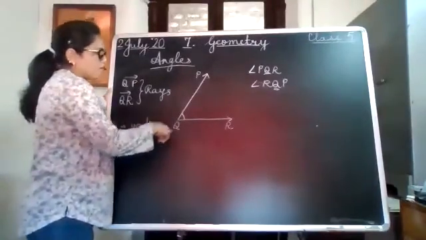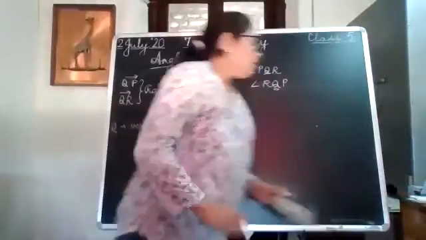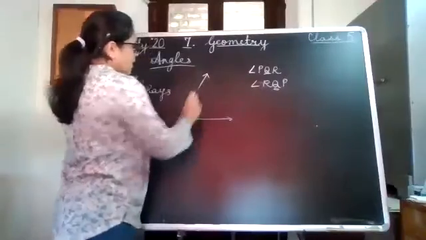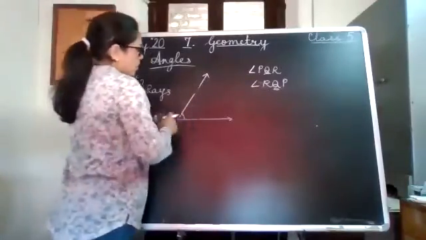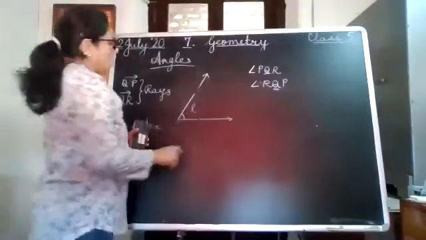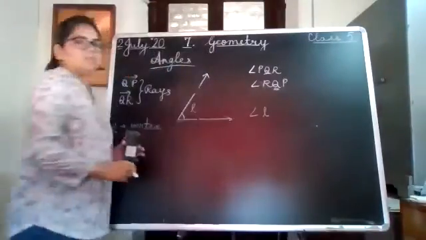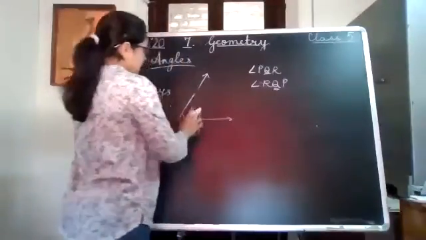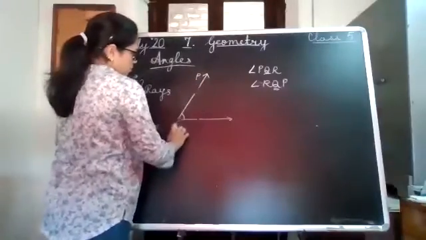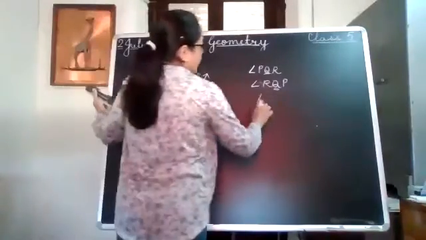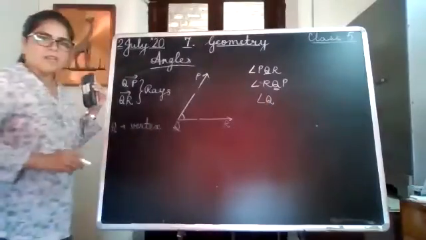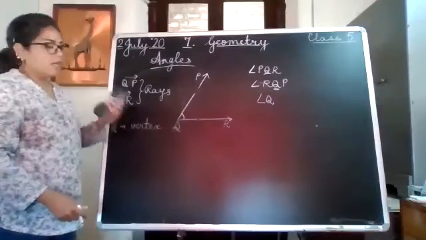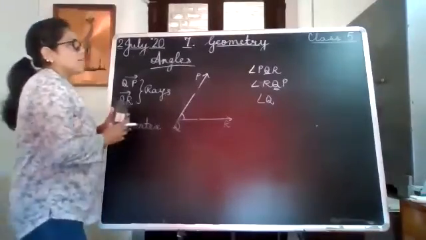Now this angle, if you are not given the 3 points names, you can simply give one small letter A or small letter L. Then it will be called angle L. So these are the different ways of calling this angle. Now if it is PQR, it can also be called angle Q. Simply you can call Q. So you know we are talking about this angle which is formed at Q. Okay. So that is the symbol for angle.